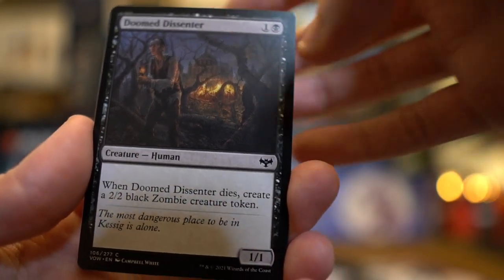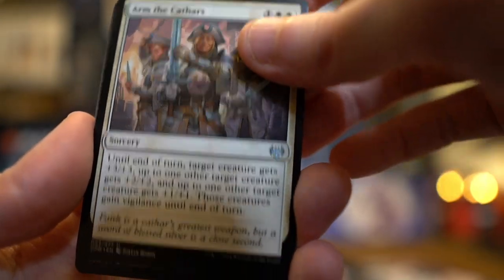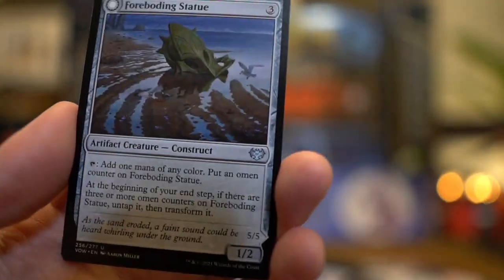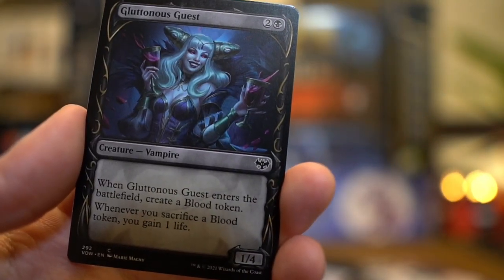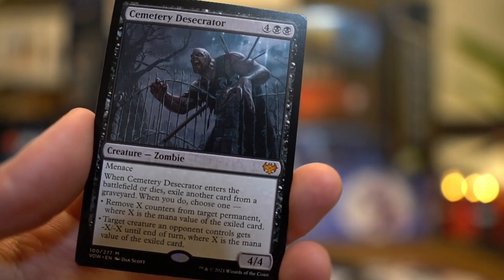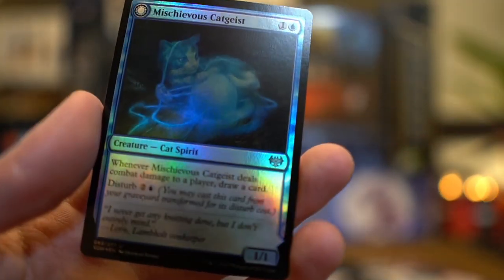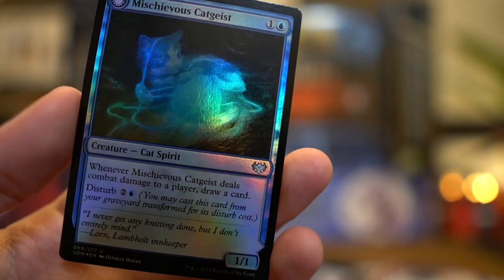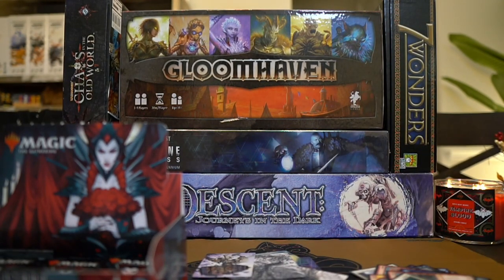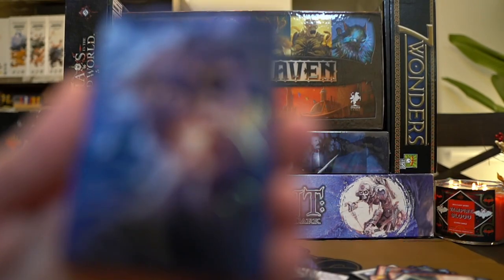Doomed Dissenter. How dare you, Doomer. Arm the Cathars. Angelic Quartermaster — I like angels. Drogskol Infantry. Foreboding Statue. Gluttonous Guest again. Mythic Rare — Cemetery Desecrator. Don't desecrate those. And then another one coming — Mischievous Cat Geist. Oh, it's a foil. Oh my God. Good on you, you just have fun in the afterlife, buddy. He's mischievous, he can do what he wants. Cute. Whoa, this one is signed. Oh, that seems special. Look at it. It is Rick Vat. Let's see — Cemetery Illuminator. They don't have the name on here. Some guy named Rick Vat signed this. That's pretty cool.